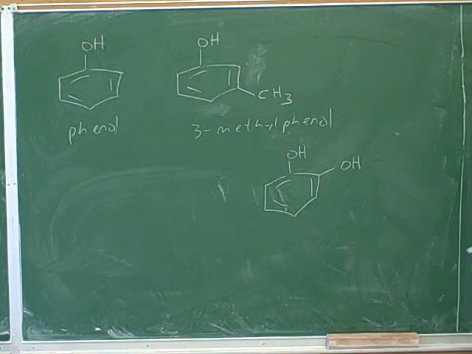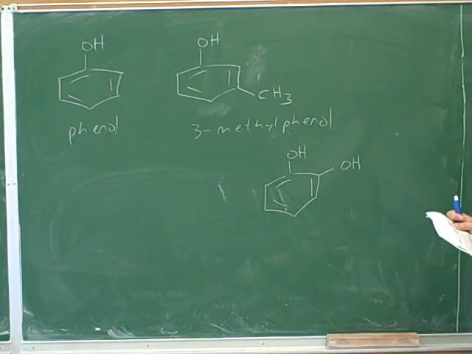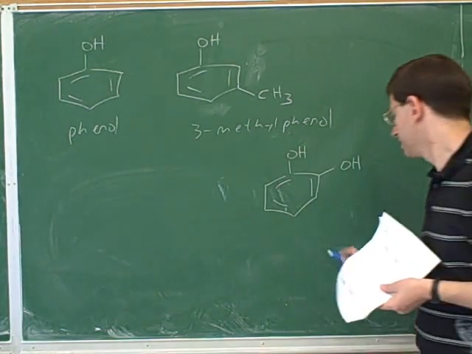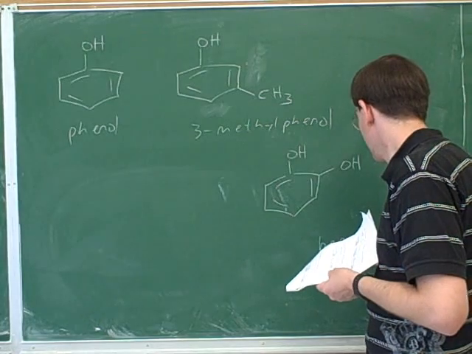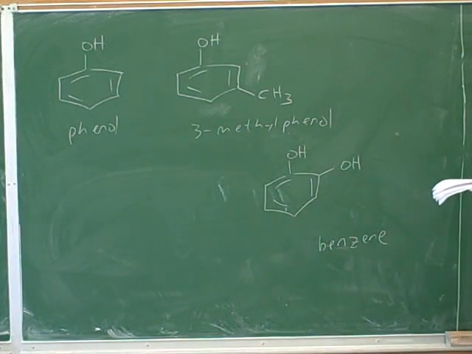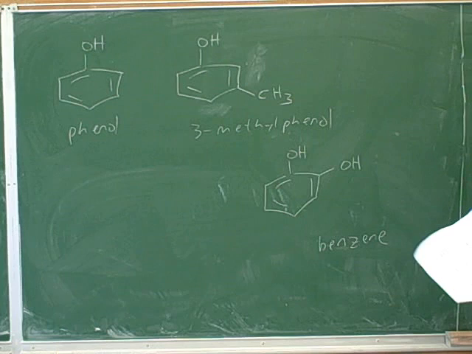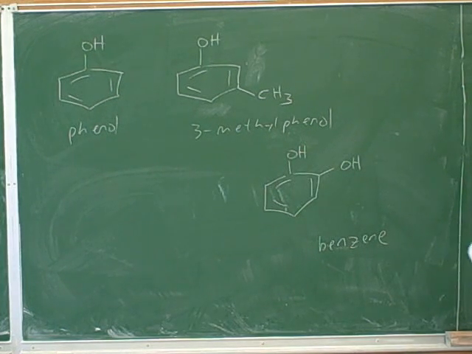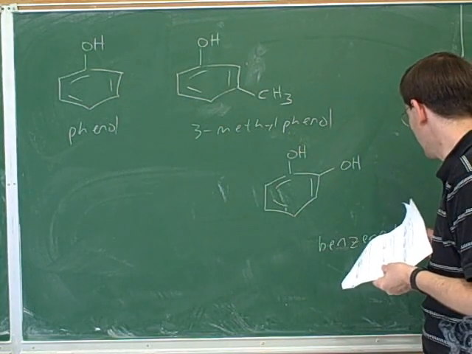Now, how about when there's two alcohols? Well, apparently, those are not named phenols anymore. Now, we're just going to go back to the IUPAC system. Well, in the IUPAC system, the suffix would just be benzene. And what type of functional group do we have here? Alcohols. What's the suffix for alcohols? Oil. That's right. But what's the suffix for two alcohols? Diol. Good. Good that you remembered that. So this would be a benzenediol.